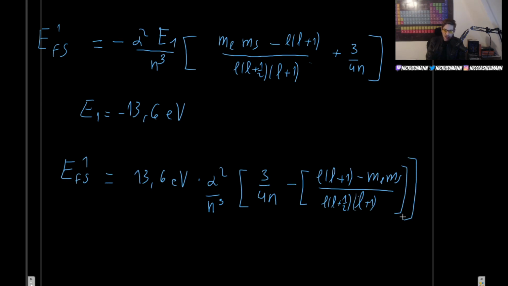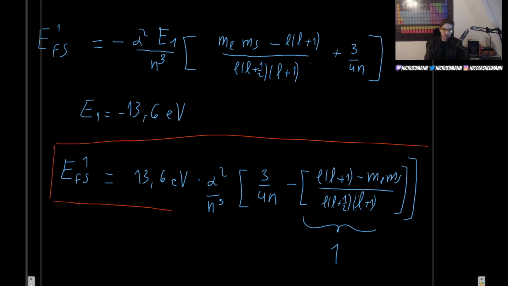Now, this does have a bit of an issue because what happens at L equals 0? Well, if L equals 0, you have to take this entire part as 1. All right, but we will take a better look at that in a future video so that we can understand it better and how it is that we have to go about it. But this is the formula that we need to find in this problem that Griffith's book gave us. Now, it was a lot of algebra, it was quite a bit of work, but if we go slow, it's all good. There's no problem.